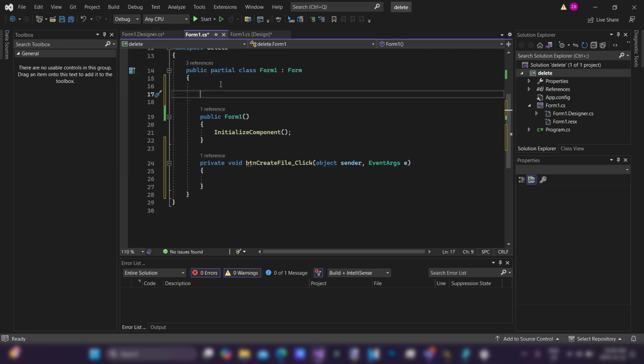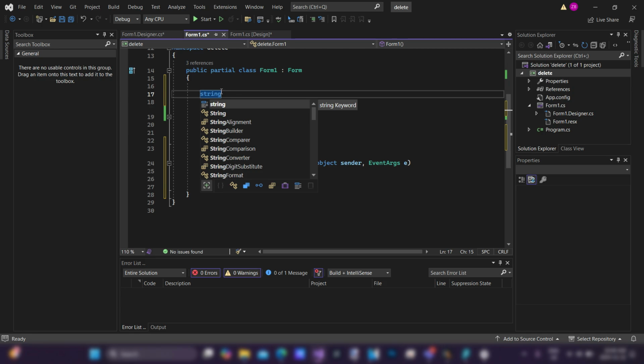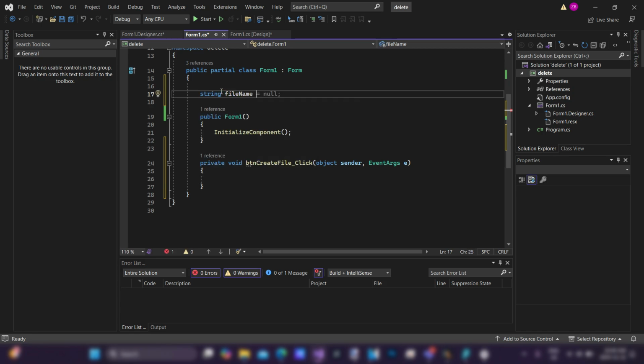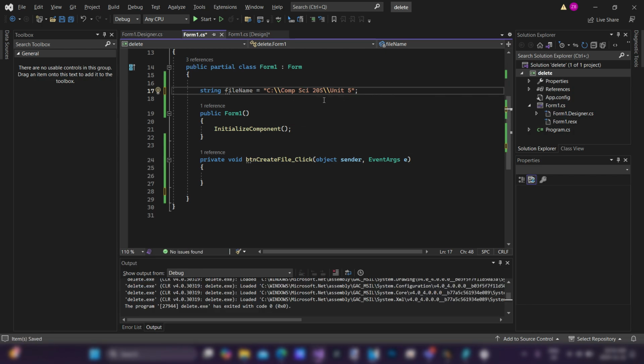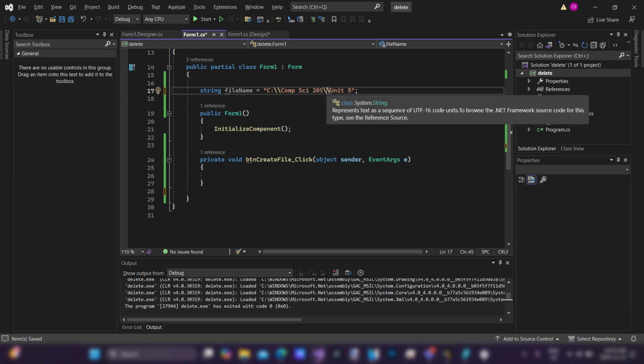Underneath the partial, I'm going to create a string variable called file name. I'm going to use this string to save the location of this file. We all know that when you're creating a string, you put your stuff in a pair of quotation marks, and I'm just going to paste that file location in. Depending on which version of Visual Studio you're running, when you paste that location, it may automatically give you these double slashes. If it does, it's trying to help you out, and it's fine.